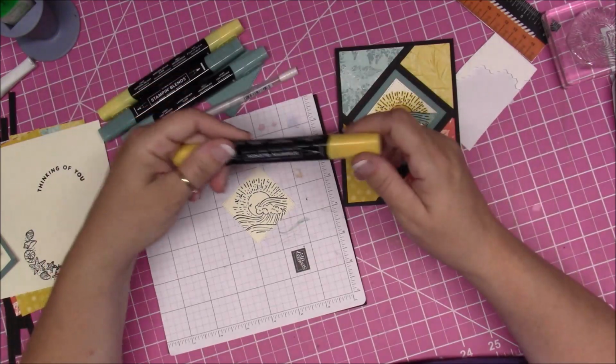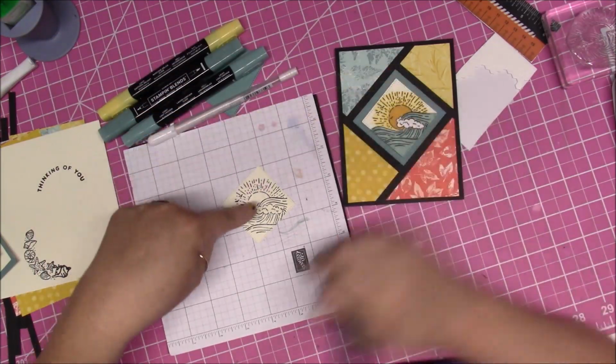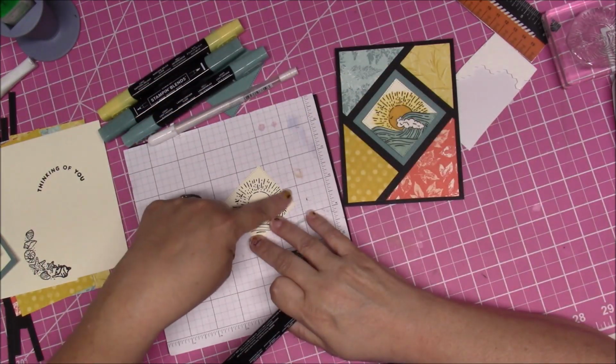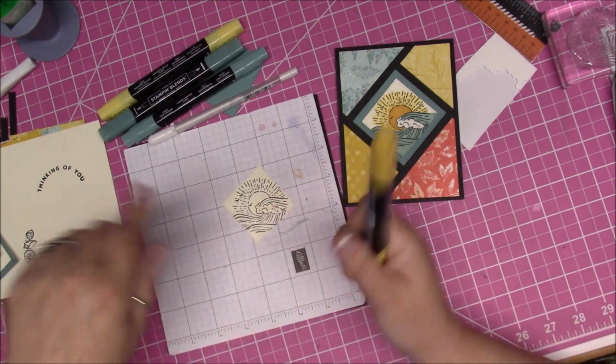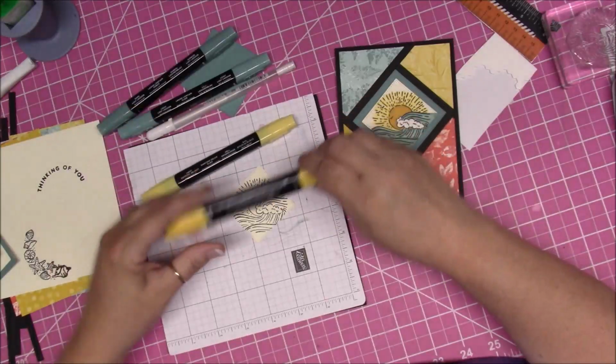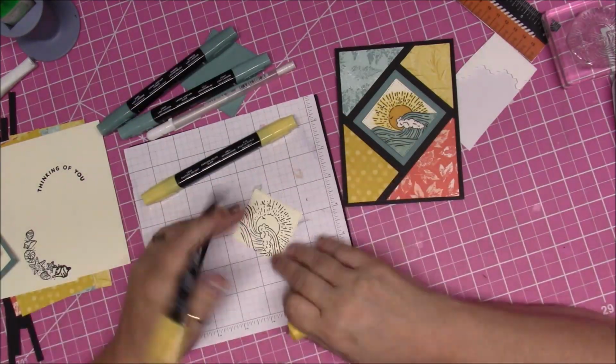So I'm going to start out with the dark, and I'm going to color the center, and then I do light on the outside, and then I go over it with the dark, as you will see here. So we're going to start out with these two colors.